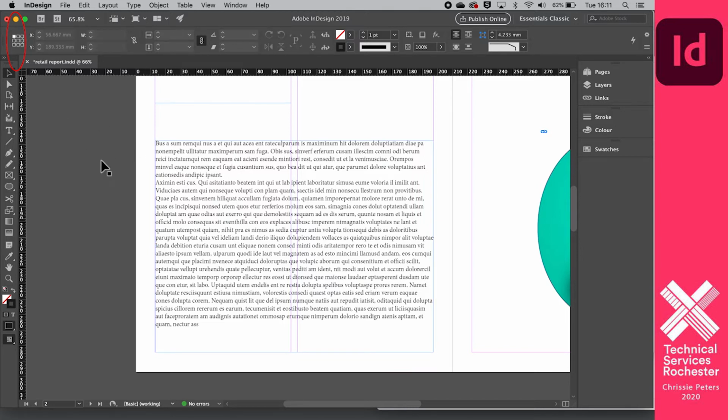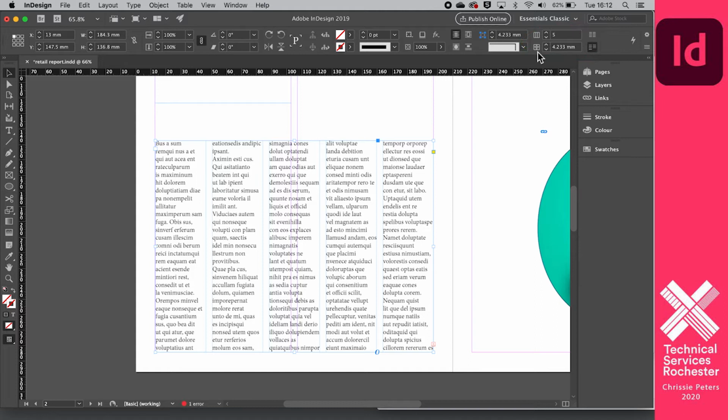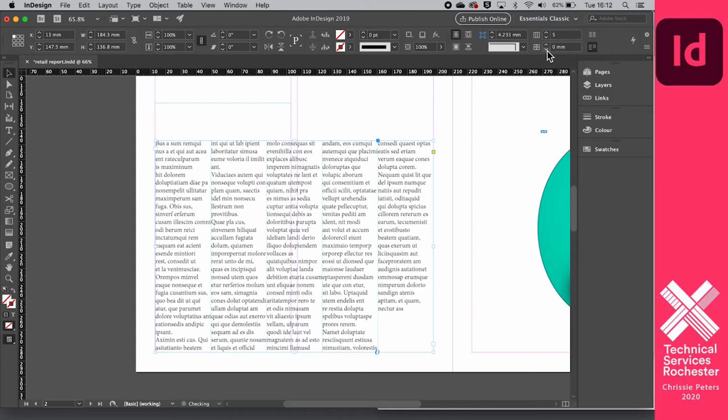Next I'm going to select my columns using the selection tool. So if I just click on there, you can see the box is selected. It's got the handles around the edges there. I'm going to look at these controls here. So in here I can choose the number of columns. I've already chosen 2 columns for my layout so that I can see what's going on, but I can change that for my text layout. So I can make 2 columns, 3 columns, 4 columns, 5, whatever. And here I can change the gutter margin between the columns.